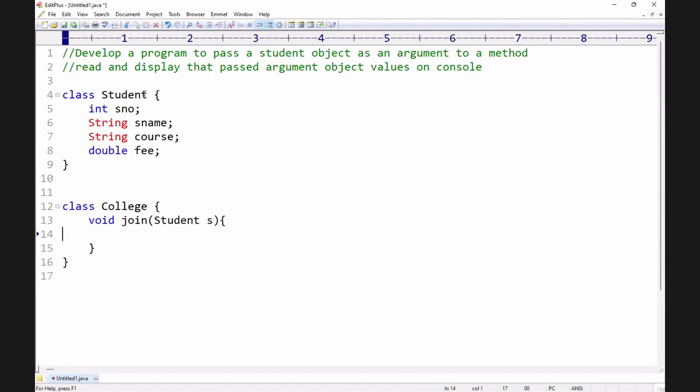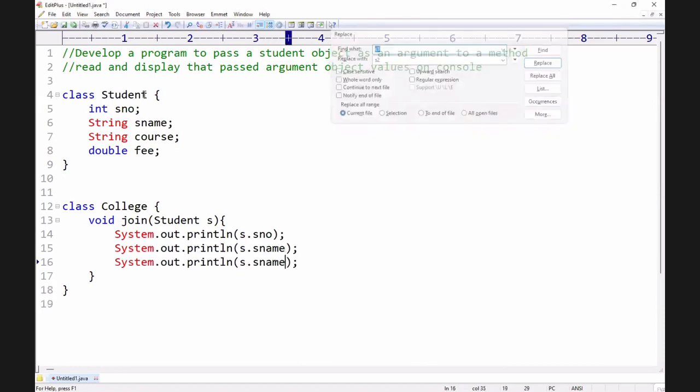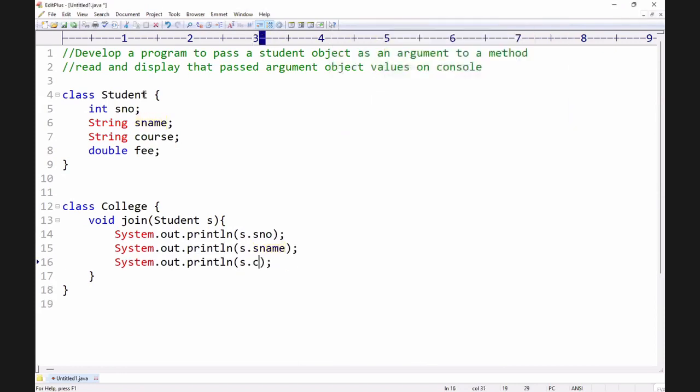Student s. I want you to read and display those values: s.sno, s.sname, s.course, and s.fee. That's it. This is a small program I asked.